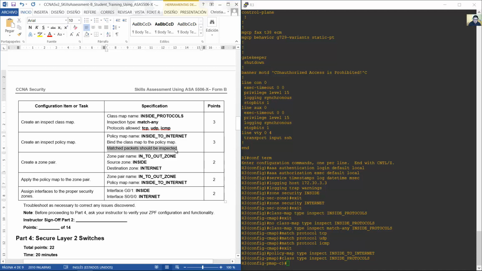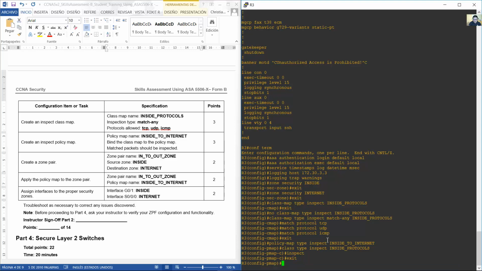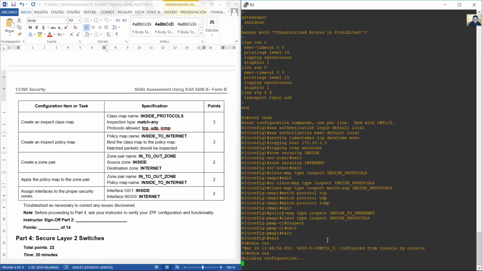Matched packets should be inspected. Okay, so inspect. Exit. Exit. Exit. Verify. Show running-config.